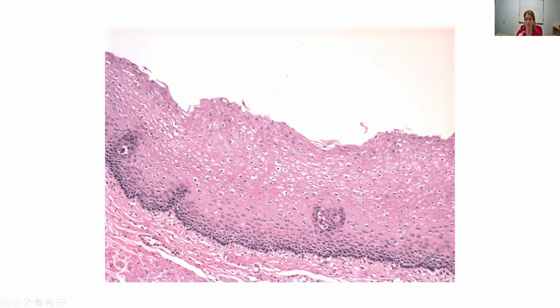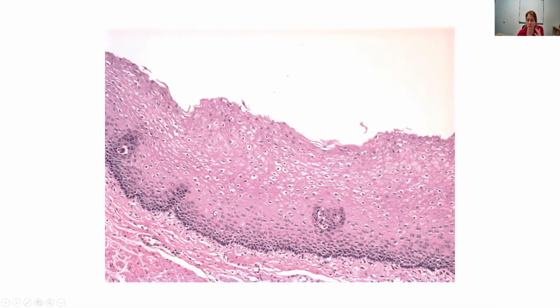Now, another one that this got confused with was transitional. Transitional looks more bubbly, and I actually have a picture of that too. So I know I'm at epithelium, I know there's squamous cells, I know it's stratified, and if I've got nuclei going all the way up, I'm going to go with stratified squamous epithelium, non-keratinized with this one. That's how I got to this point.